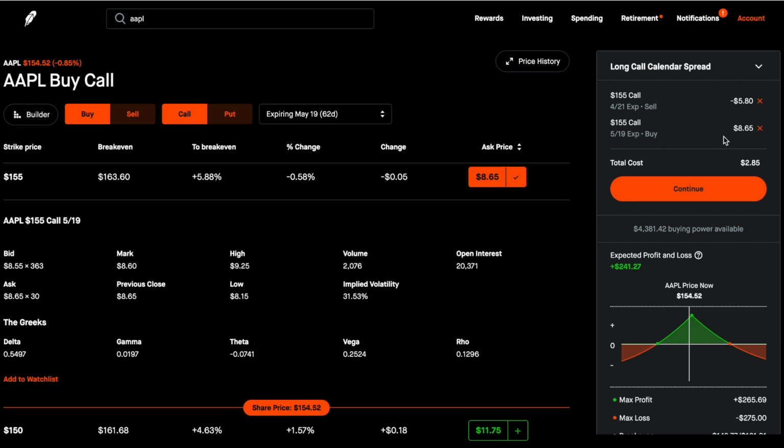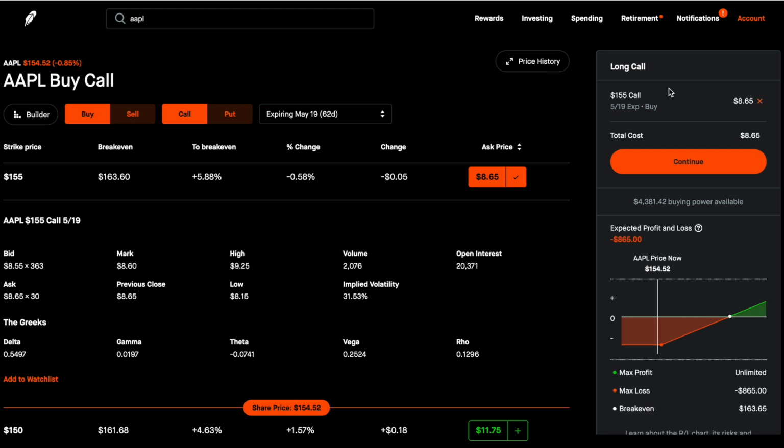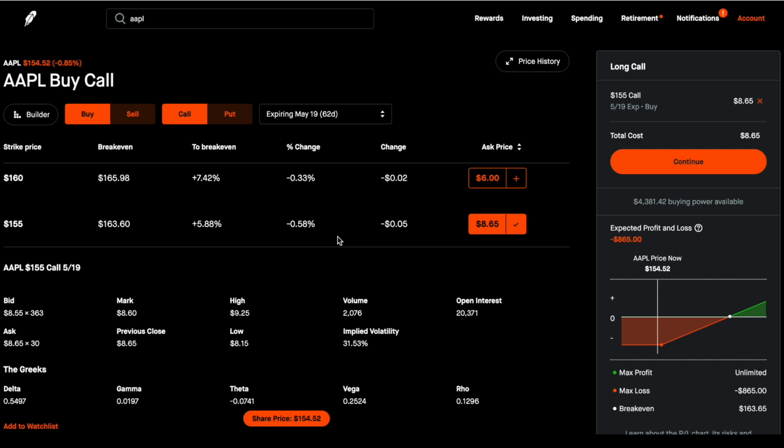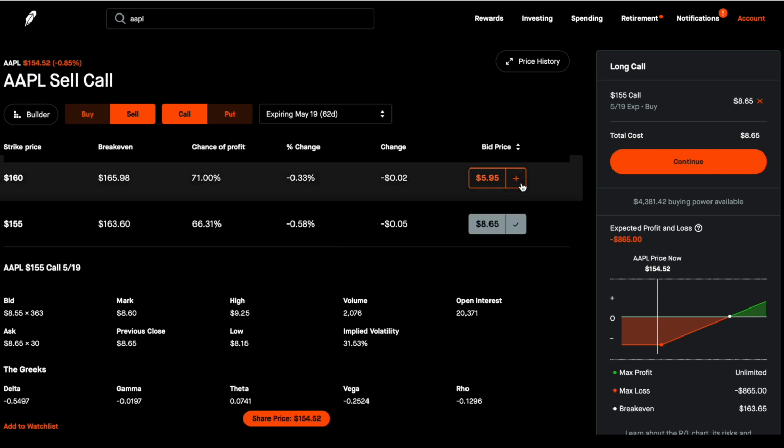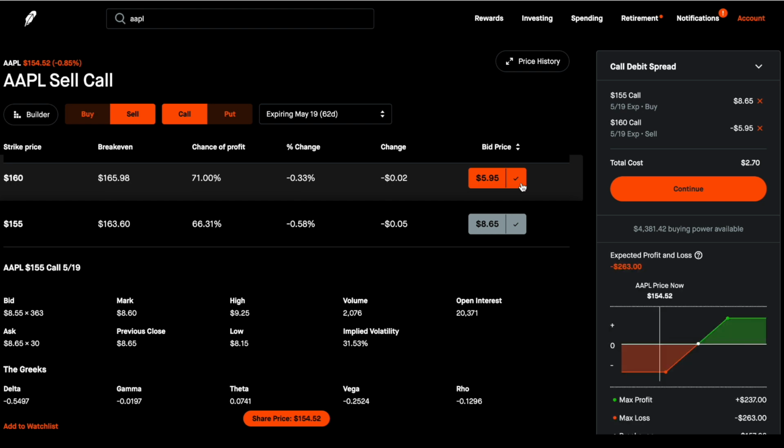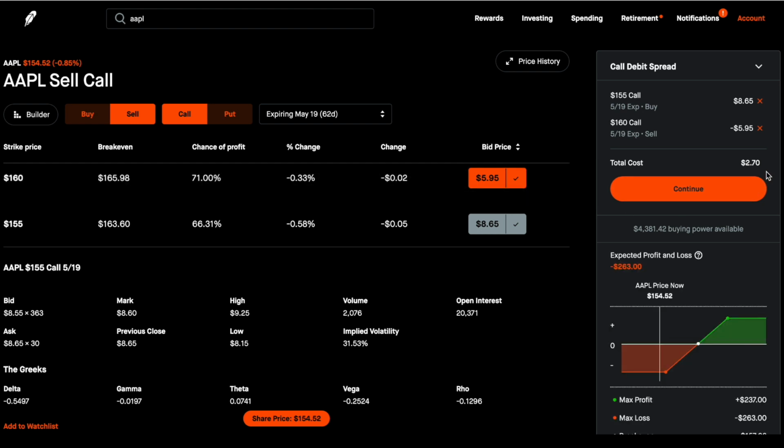So one thing you could do is, let's say we close this out for a total hypothetical credit of $5.80. We received it all, and we can then roll back and out in time and go from selling the April options to selling the 160, as long as we can do that for a larger credit. This is hypothetical. Every situation is different, but you're able to maybe roll out in time.